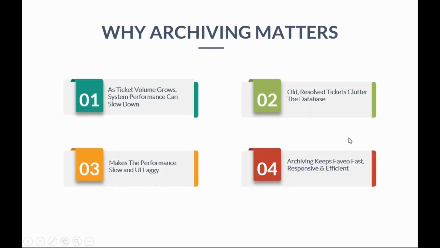Moving ahead, why archiving matters. Why did we introduce the plugin? Some of our clients had a huge chunk of tickets lying in their Favio Helpdesk, which was causing Favio to slow down and thus affecting the performance of the whole application. So why does it matter? Number one, as ticket volume grows, system performance can slow down.